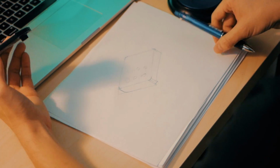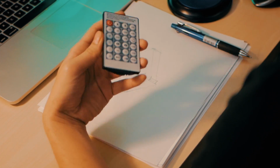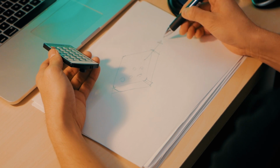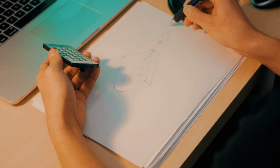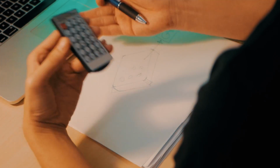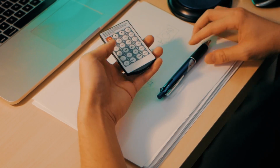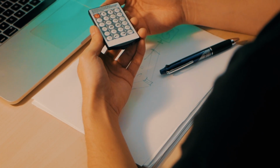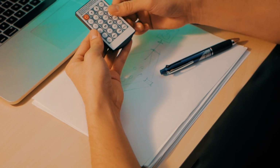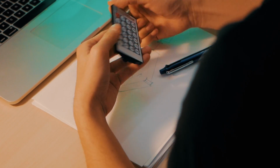Okay. So then after this phase, typically what I would do and what a lot of industrial designers do would go into the CAD phase, right? So this is like SolidWorks or Pro E, Rhino, whatever you choose to use. But I personally use SolidWorks, and you start building it. So what you do is you draw the square with the right dimensions. You extrude it to add thickness, and then you add the buttons, and boom, you're done, right?